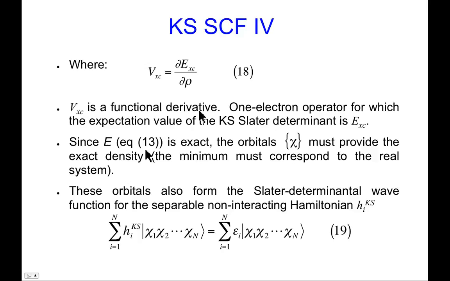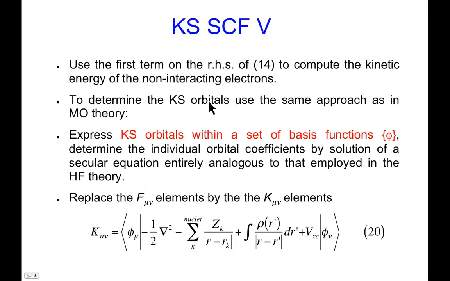Insofar as the energy from equation 13 is exact, because DFT is exact in its derivation, these orbitals chi must provide the exact density. So the minimum corresponds to the real system. And the orbitals can be used then to form a Slater determinant of wave function. So this Slater determinant, that's what this ket means. When evaluated for the sum of all the individual operators, just gives you, it's an eigenvalue equation. So here's the Slater determinant appearing again, the sum of all the orbital eigenvalues.